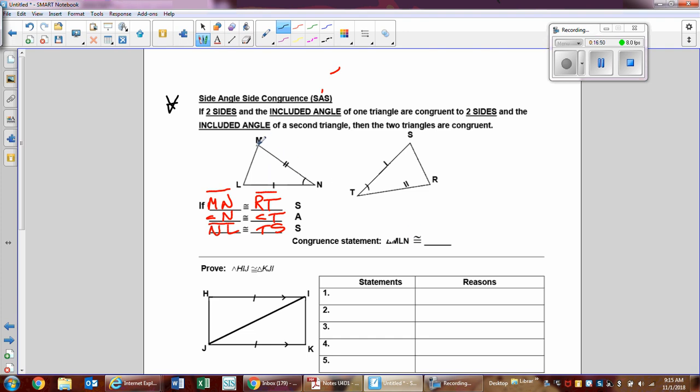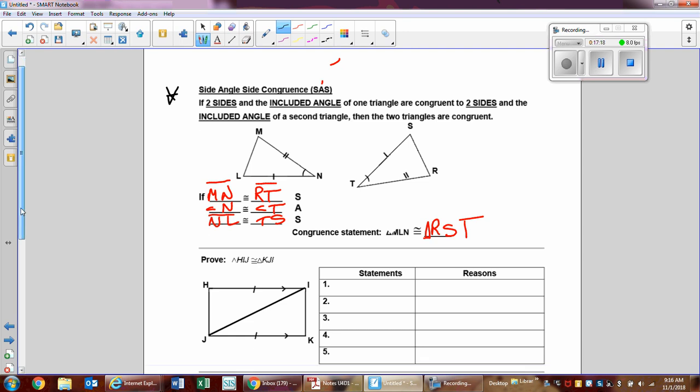So start with the one that doesn't have any line, and then with one line, two lines. So I have to do it this way. No line, then one line, two lines. M is going to be congruent to R, S, C. And that's something you guys have to be careful with, okay? Alright, so that's what we have. By side, angle, side is what the postulate is going to be.